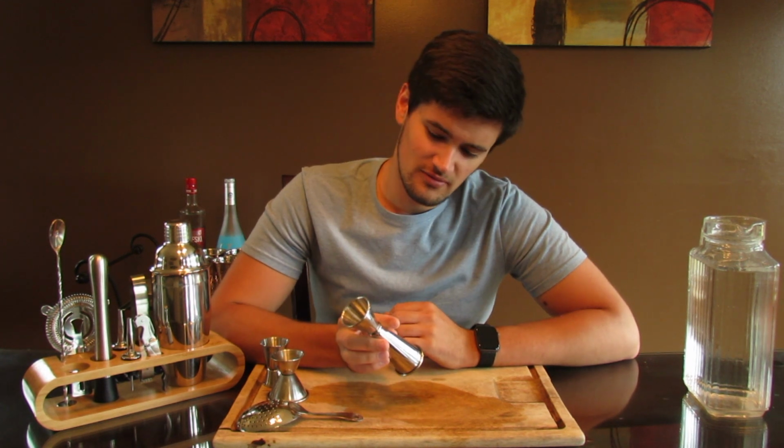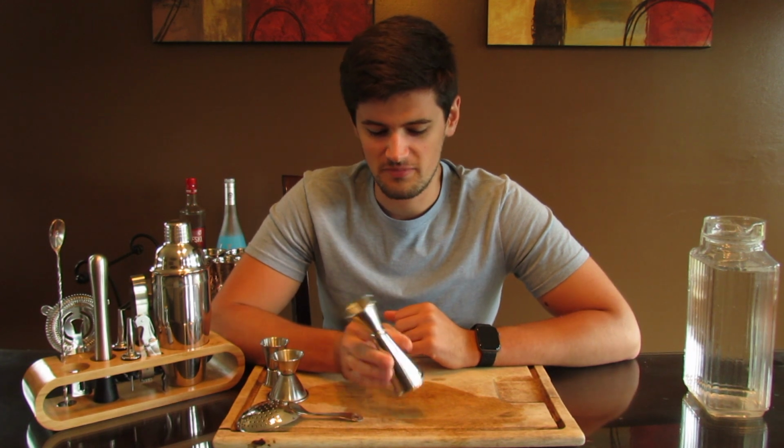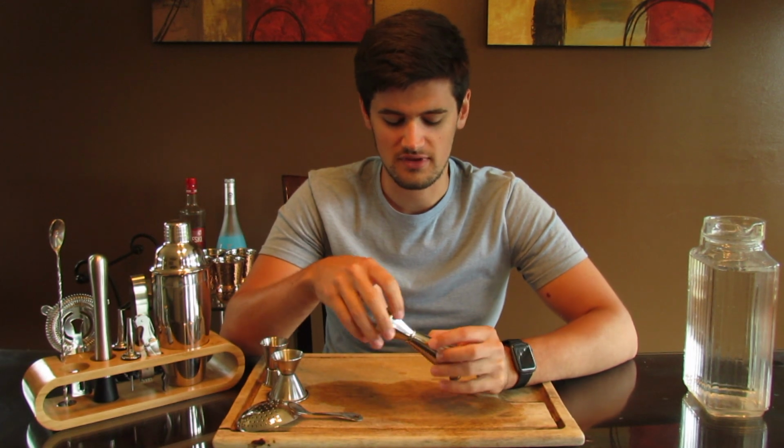The third one that is pretty widely professionally used is the Japanese style jigger. So this is my preferred jigger of choice, largely just based on aesthetics. I really like it. It's heavy, it looks pretty, stainless steel, it's really tall. The other big advantage to the Japanese style jigger is that it has lines on the inside. I'll get a close up so you can see them.